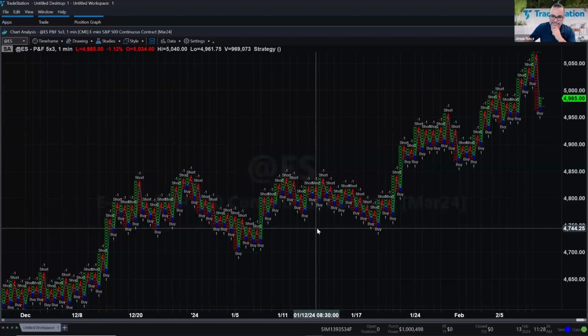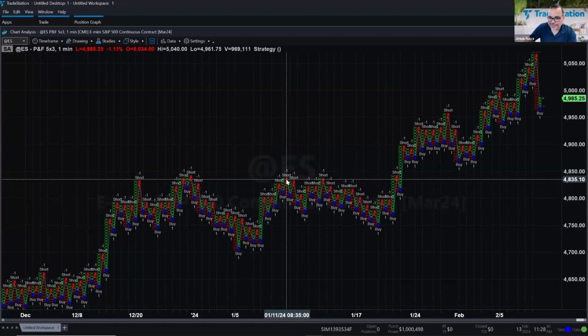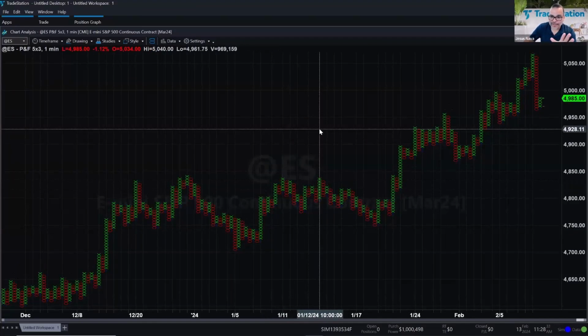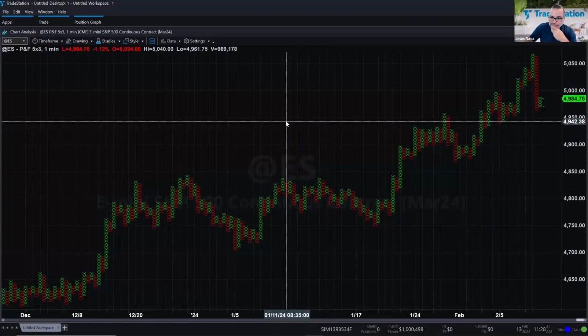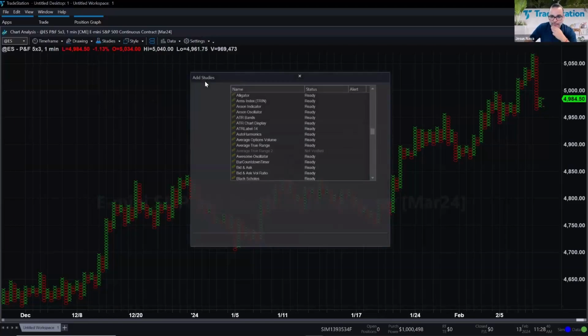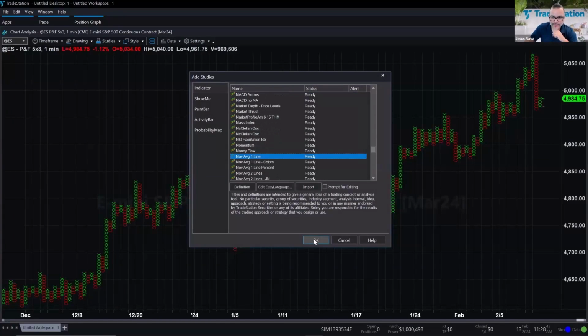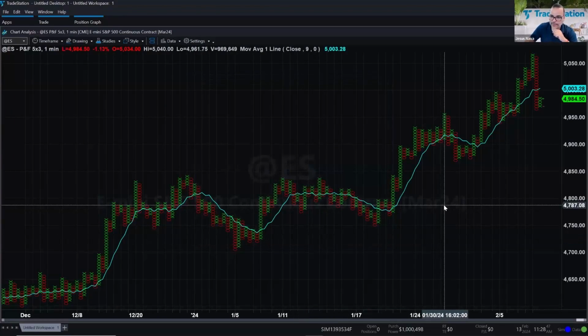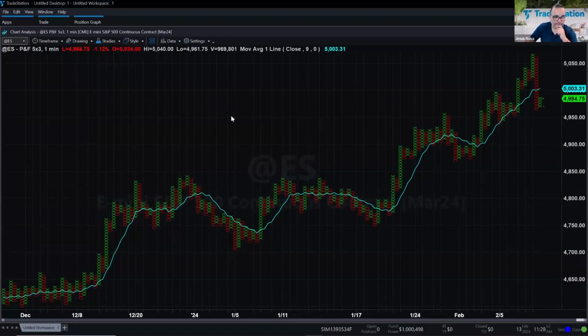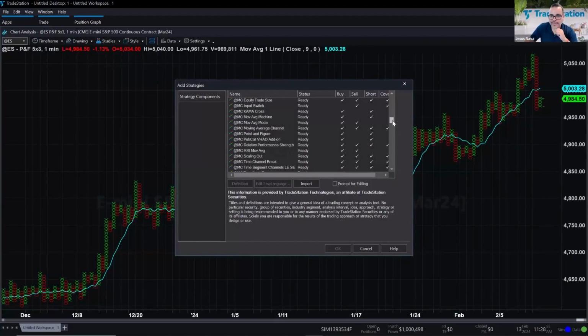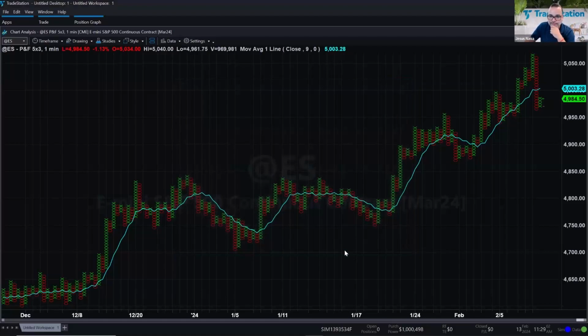even though you have this perfect working strategy, notice how beautiful that is. It doesn't mean that you cannot apply a strategy to this, but you just have to be aware of the behavior and how it's reacting to those technical indicators. If I go here and add something simple like a moving average, this is built in, nothing custom. Okay, we have our moving average, and let's say that we add our strategy. So the strategy, let's just add something that's built in: moving average long entry and moving average short entry for the moving average cross.